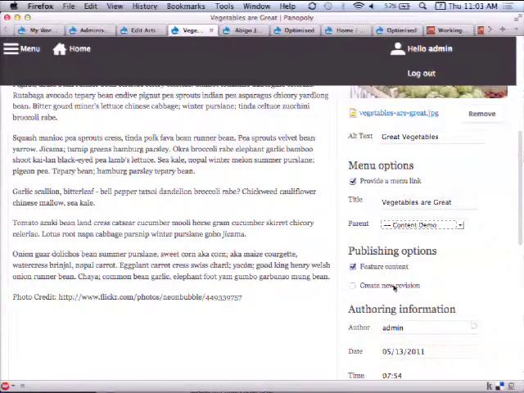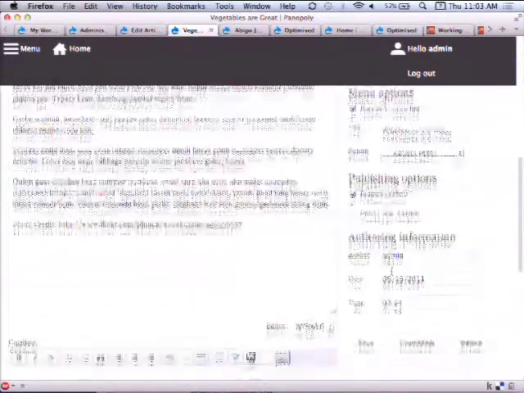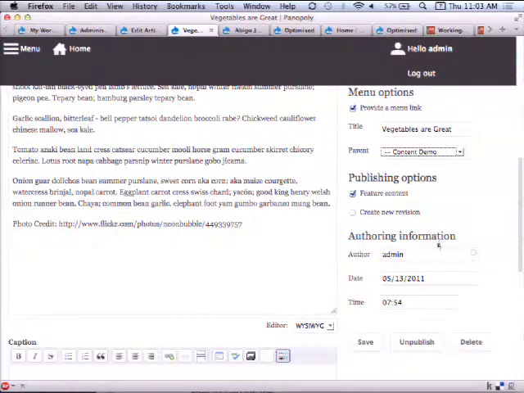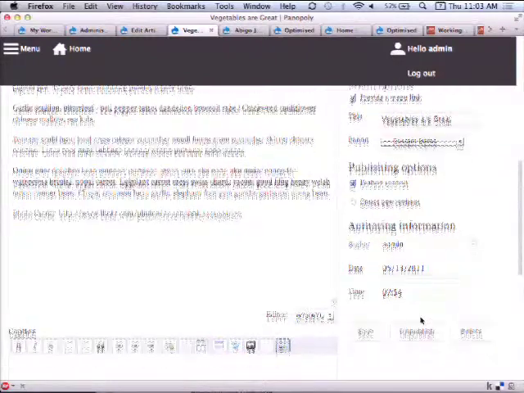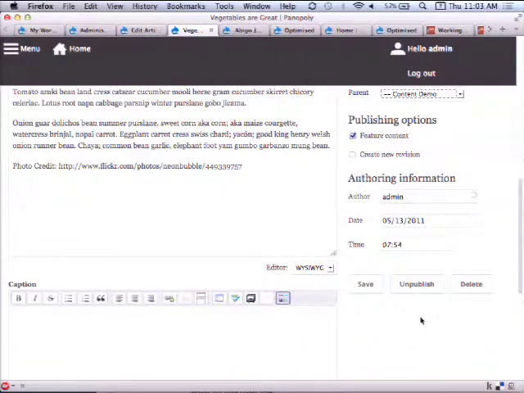Publishing options are simplified a little bit. Again, it's a bit more like WordPress, which is good. It's nice to learn from somebody else. And now we've got admin, date, and time, and things like that. So it's taken a lot from WordPress. It's also taken a lot of the UX and UI things from Drupal 8. And like I said, really bundled them into one really nice system.